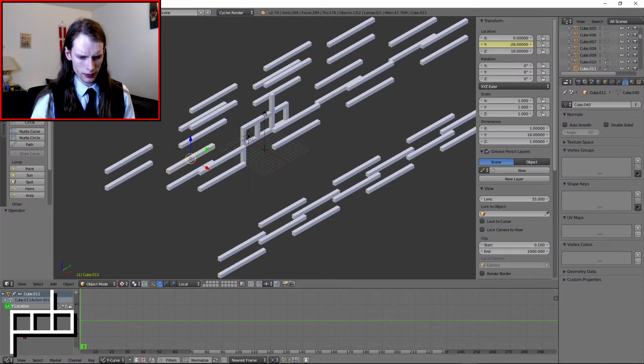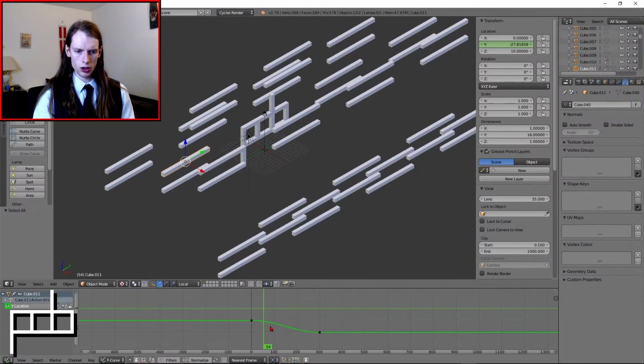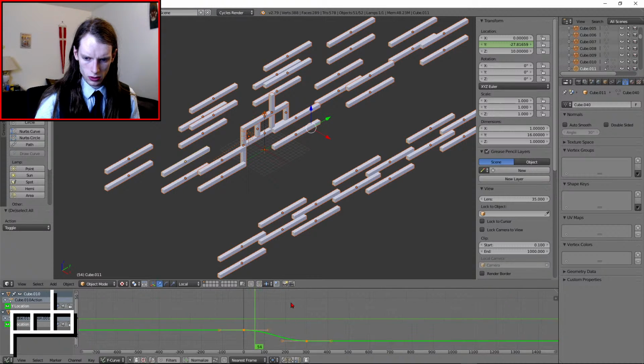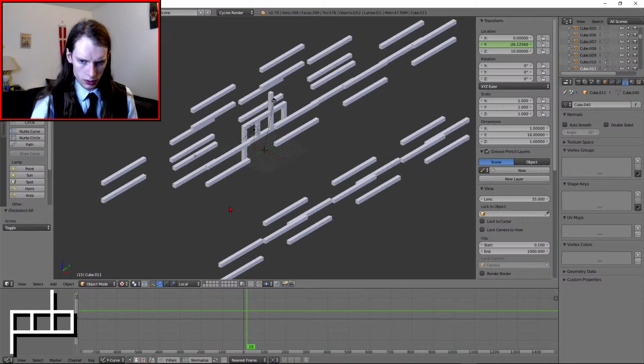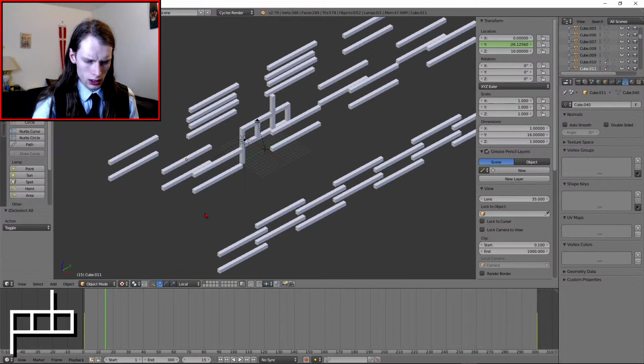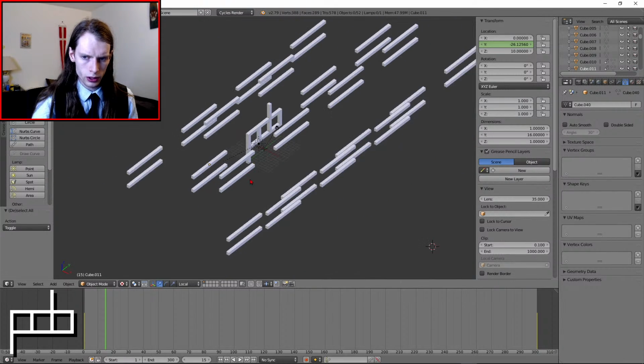Yeah, graph editor. Yeah, there it is. Okay, so at the end of it I will simply have to set all of those to flat curve or whatever it's called, broken or free or whatever it's called.